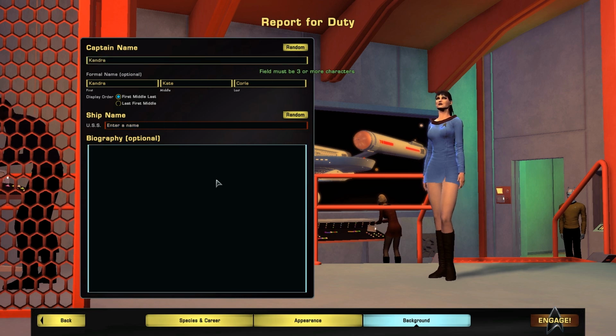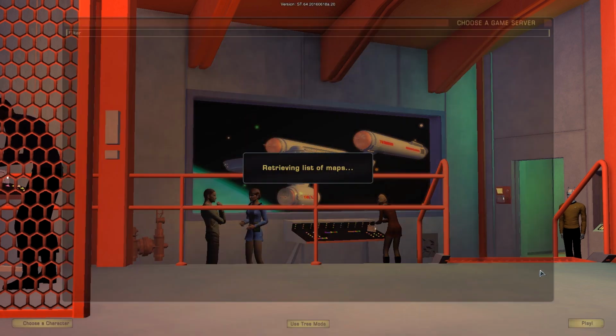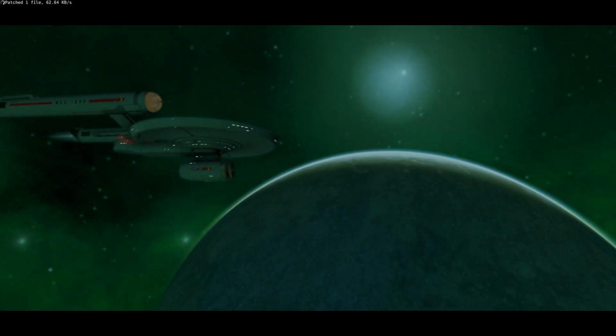What do we want the USS to be? I have no idea. We'll just call it the USS Expedition, since I have a forward expedition. There we go. Good enough for me. Come up with a better name. We're not going to have this ship long, probably, if I remember. Oh, dear God. 500,000 things just happened.